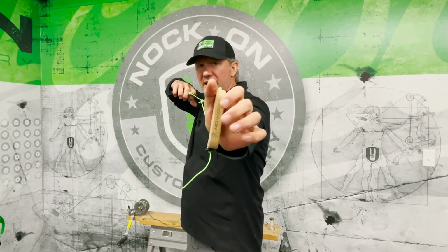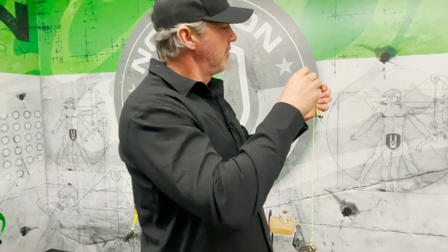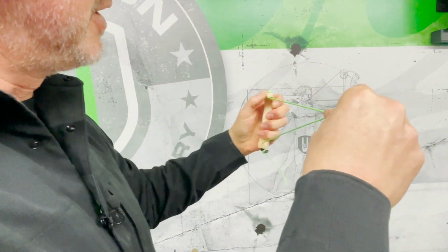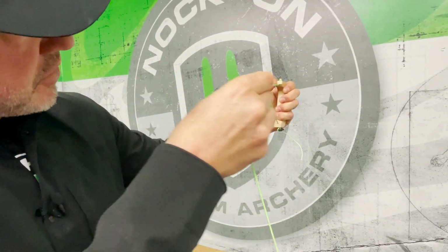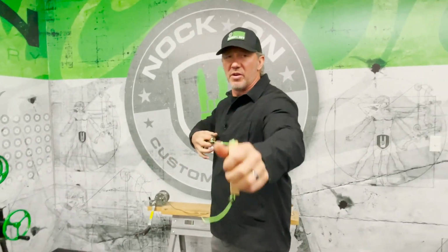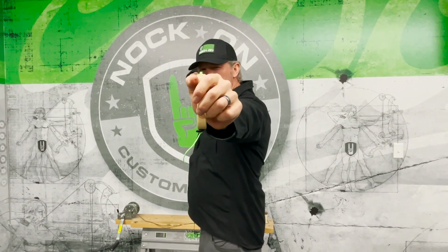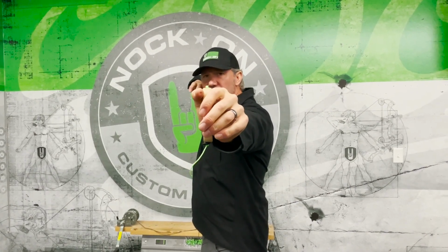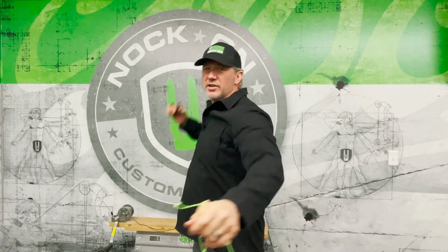So you can see whether or not you're twisting your grip, or if you look down the back of your shot trainer, if you're torquing your grip, you can see clearly that the string is not tracking down the center of the grip. So if you're torquing your grip left or right, you can see that you don't have that perfect alignment. Whereas if I raise up, aiming my top bead at you, I can see my string is tracking down the center. So I've got a nice relaxed grip position, and I can just focus on pulling until I get that surprise release.